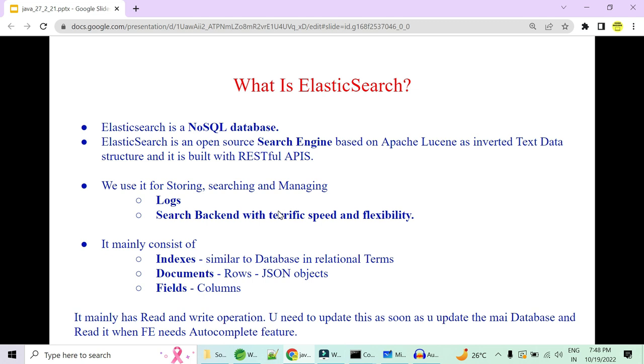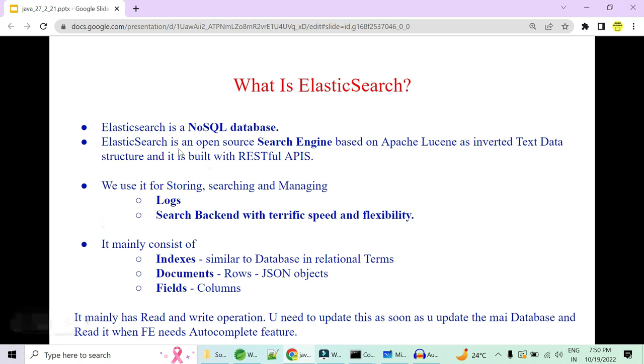So, let's get started. What is Elasticsearch? Elasticsearch is a NoSQL database. Now, you will ask me, we already have many kinds of databases out there. We have relational databases. We also have Cosmos DB for Azure. We also have MongoDB, which is also a NoSQL DB. Why now one more NoSQL database, that is Elasticsearch? The reason being, in normal databases, the search operation is really slow compared to the databases which are created only for the searching purpose.